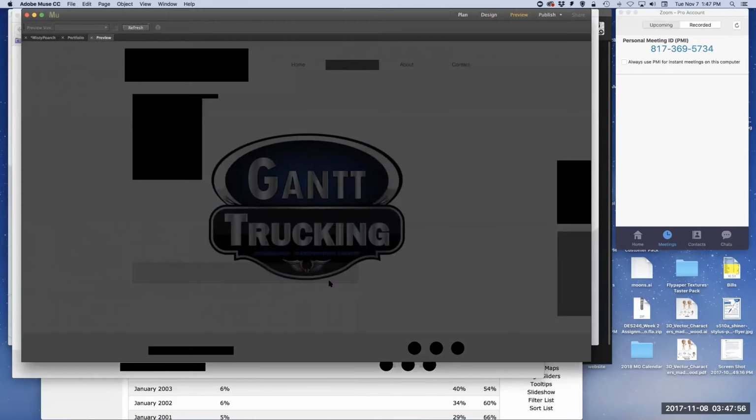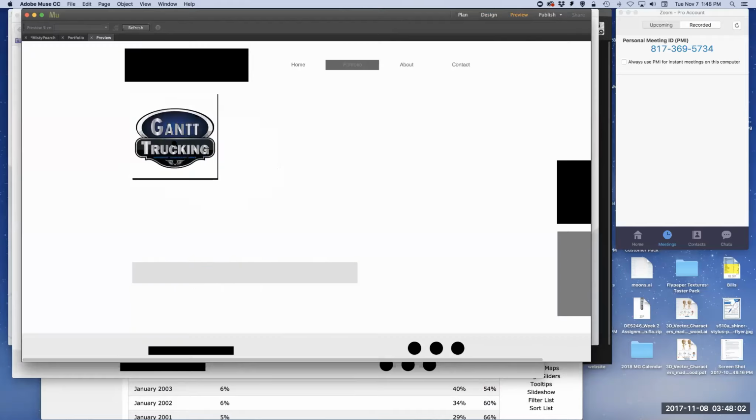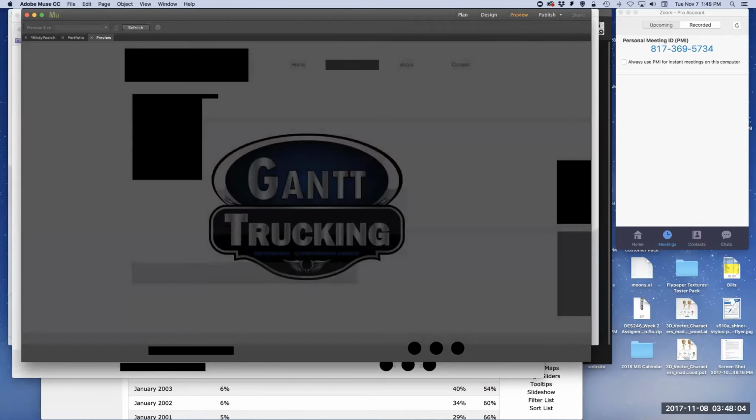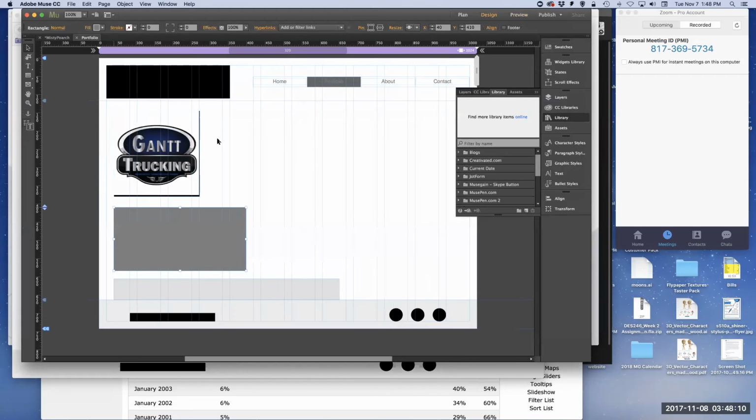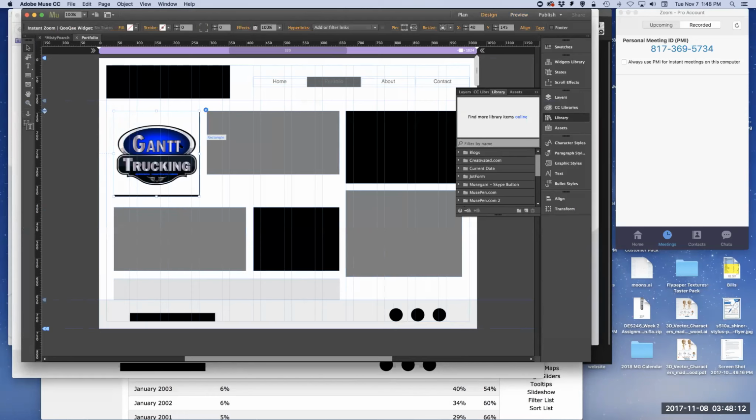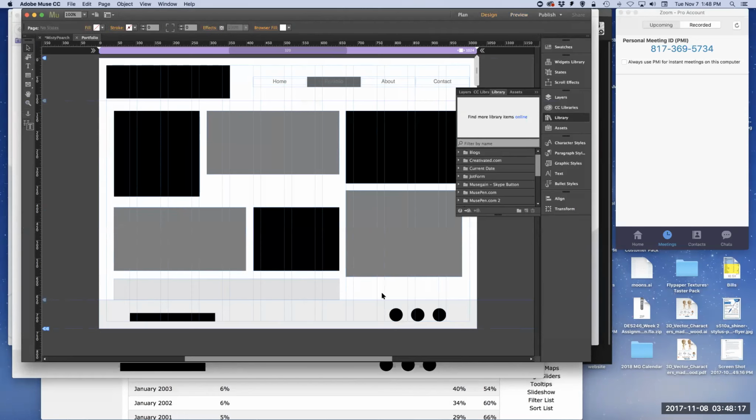So you must make that image bigger in order for it to get bigger when they click on it. Otherwise, it just pulls that thumbnail to the middle of the screen.